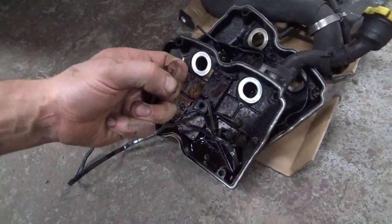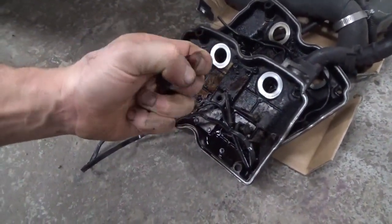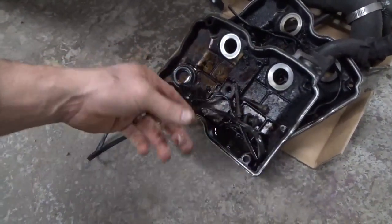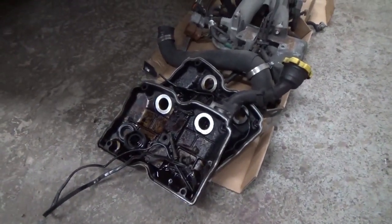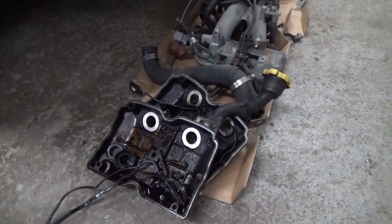These things are rock hard. These are supposed to be kind of malleable. You can see I just push them over and they just want to split. So I don't know the history on this engine. Kind of a first time for me on this one. But yeah, we're just going to get things cleaned up and I'll show you a little bit of that, but not a lot of it because it's pretty boring.